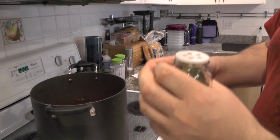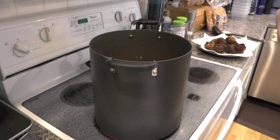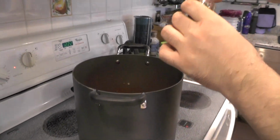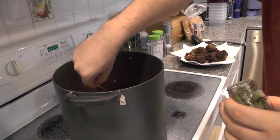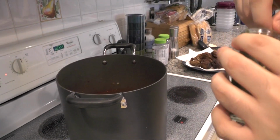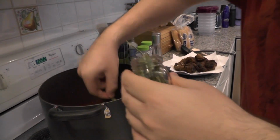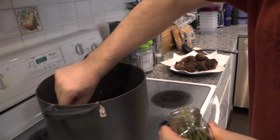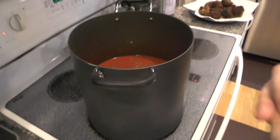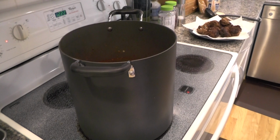The recipe calls that you can add a bay leaf if you want. I'm going to add 2 bay leaves, if not 3. That's what I used when I made the brine for our barbecue chicken. I used 4. 1, 2, 3. I'm going to add 4. Okay. 4 bay leaves for the whole pot. Now you can really start to smell the spices. Oh my god, yeah, I love oregano.